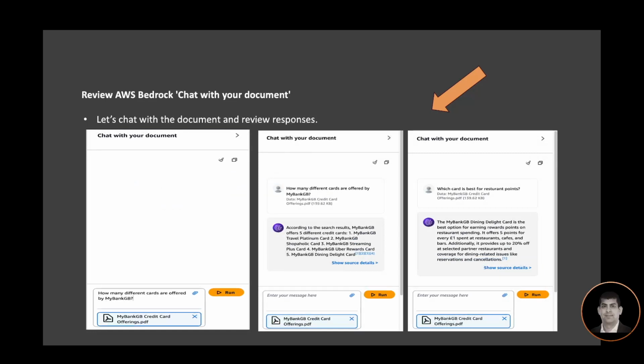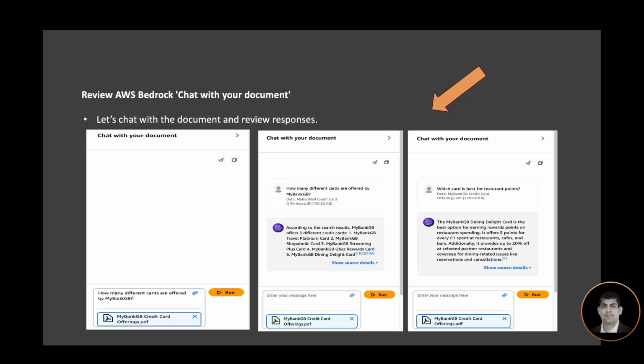And that's it. That's how simple it is. Once the document is in the S3 bucket, and I have completed the prior steps, I'm ready to chat with the document. So here I'm going to ask the question: how many different cards are offered by My Bank GB? And this function will return me the response.